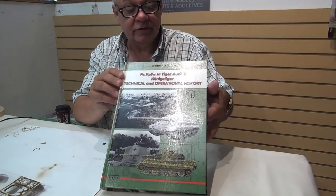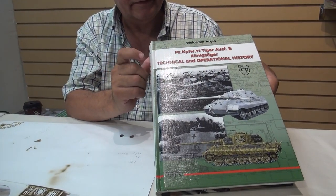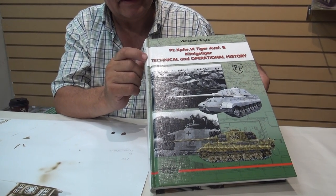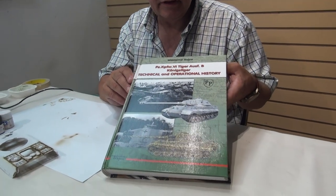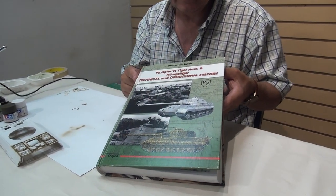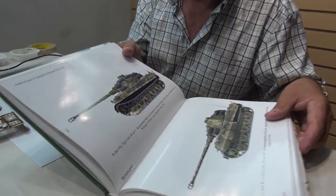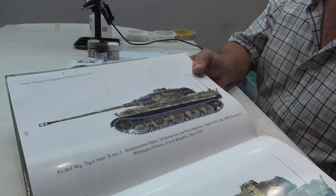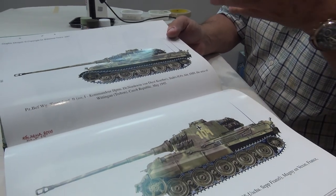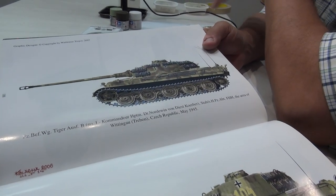But nevertheless, there's all kinds of books available, such as this one here. Now, this book, I think, came out in 2008 or 2000. It would be easy to find the copyright date, but nevertheless, it's a fantastic book for paint schemes, and I'm going to do mine similar to the one on page 188. But I'm also paying attention to the books that I've already mentioned about the paint scheme.